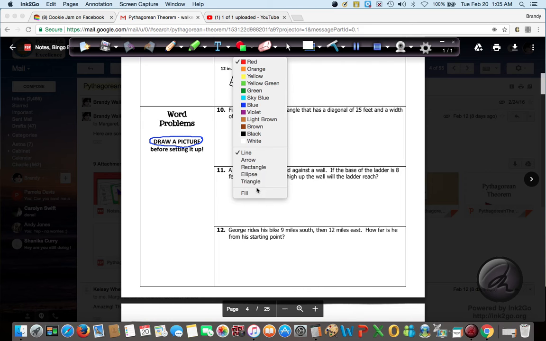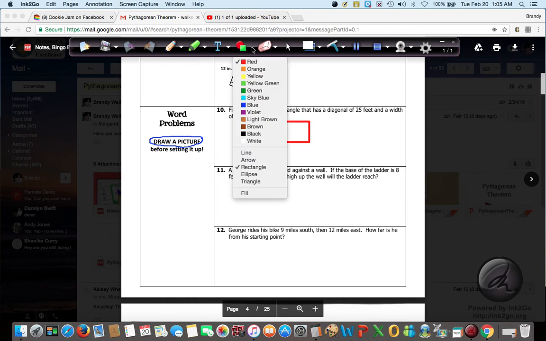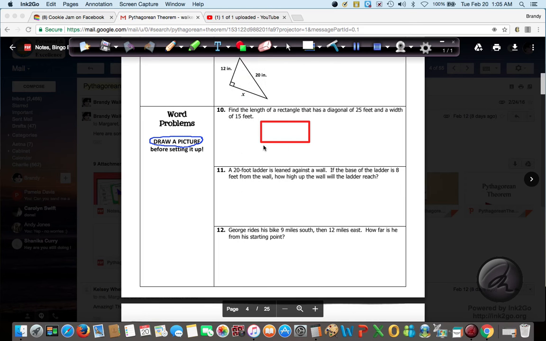So first we want to make a rectangle. Okay, doesn't matter how big or small you make it. So we have our rectangle and we have a diagonal. Now it's important that you know the word diagonal. Diagonal means corner to corner. Right? Vertical is up and down, horizontal side to side. The word diagonal means corner to corner. So we're going to draw it from one corner to the other corner. That's your diagonal.